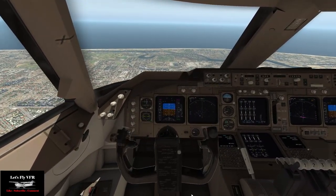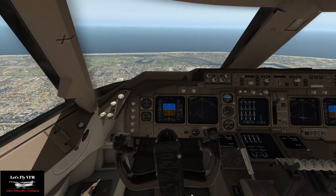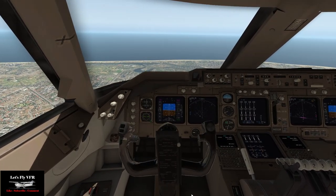Let's roll this out. And we're going to get better frame rates as we get away from the terrain. And we'll head out over the sea.